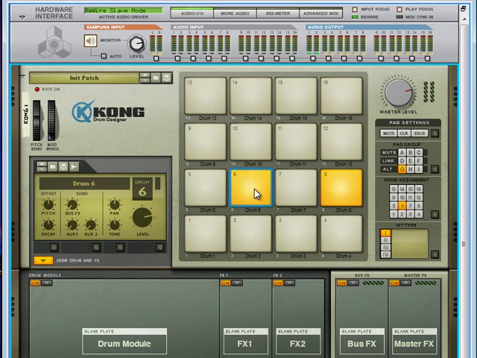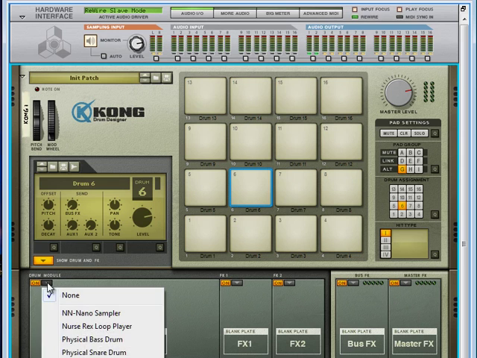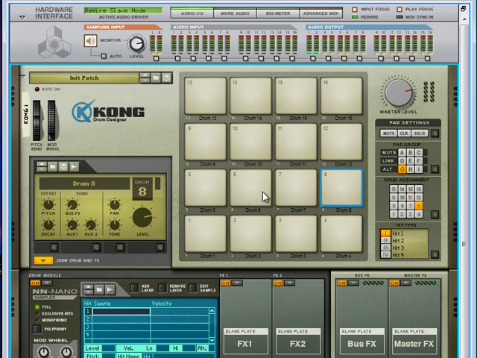And now for the hi-hat, we're going to load them into an alternate group starting on 6. So just get some NN nanos here. I've already assigned 6, 7, and 8 to alternate group G. So when we hit one of these, they are going to cycle through the different hi-hat samples.